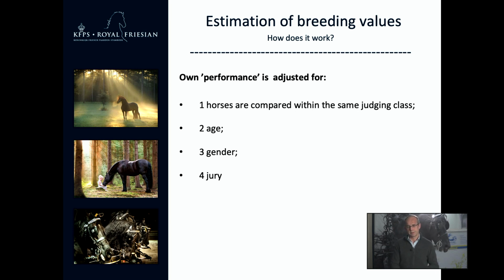And well, we try to have the differences between juries as little as possible, but still we know that there is some difference in terms of the average result and also the variation in scores. And so we are able to monitor those, and we are able to adjust our breeding values for the difference in jury. So that makes the breeding values more powerful. So the first is that we also use the pedigree of a horse and include it in the breeding values. And the second is that the phenotypical information is adjusted for non-genetic factors: age, gender, jury, and circumstances.